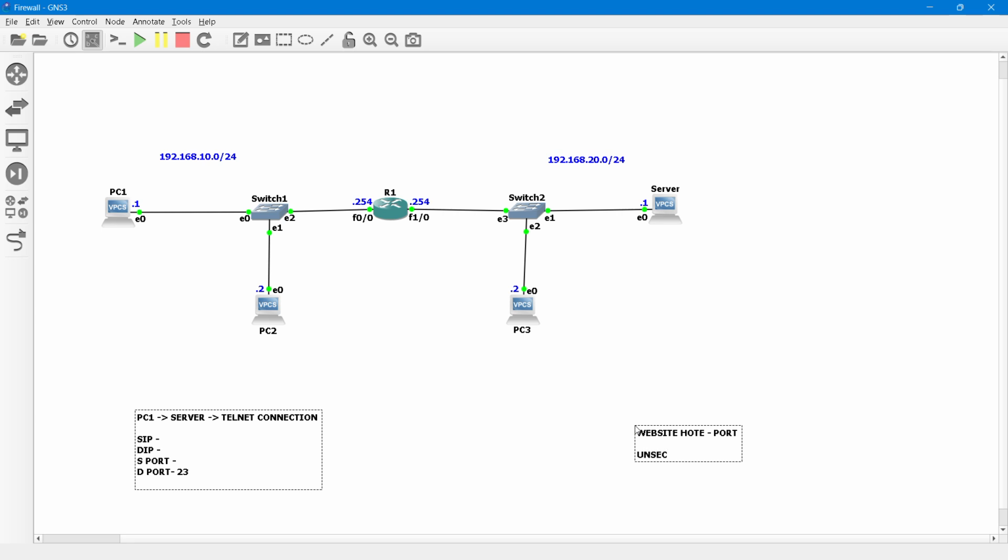When the website is unsecured, we use port number 80. When it is secured, or encrypted, we use 443. So in place of our destination port, we will use these two values for specific hosting.